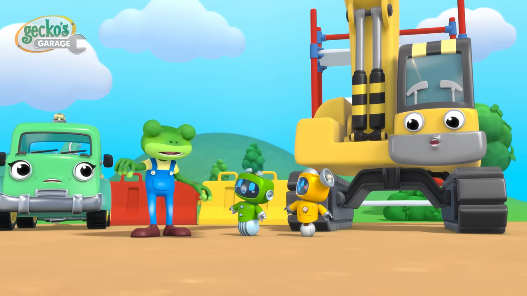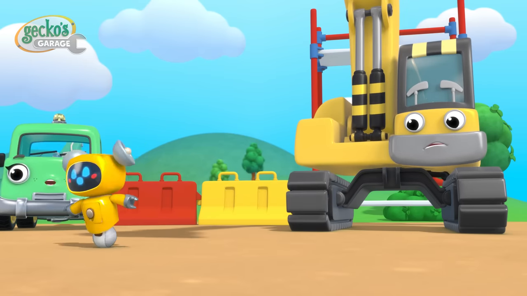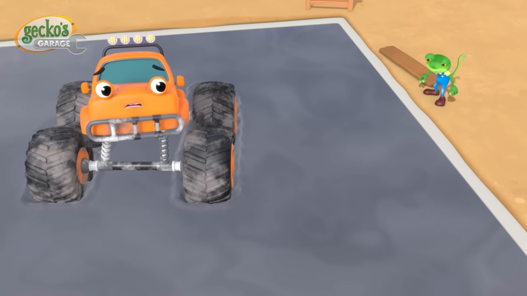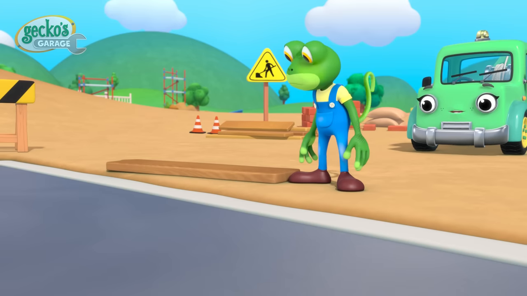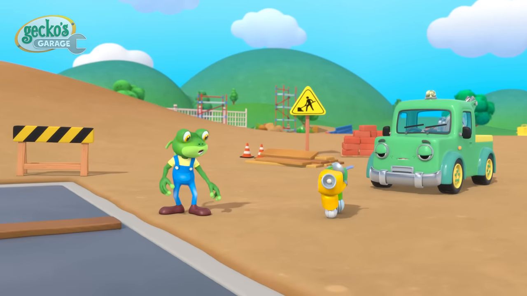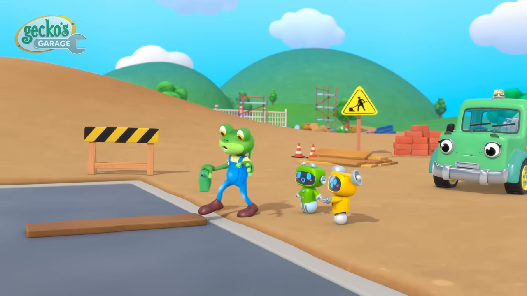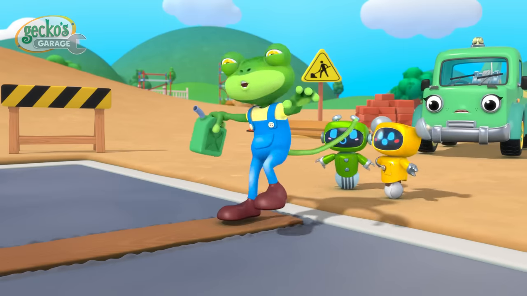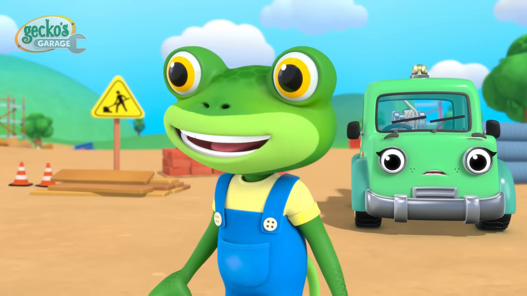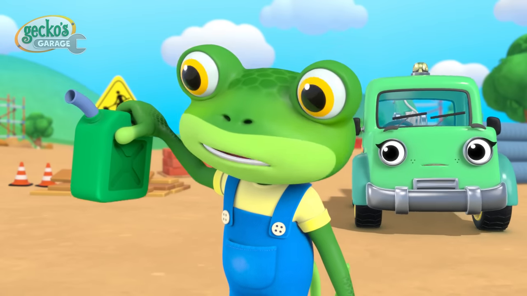Max has run out of fuel. We've got to get him out before that concrete dries. Quick, mechanicals, fetch the spare fuel. Oh dear, that concrete will be hard in less than a minute. How on earth are we going to get the extra fuel over to Max?